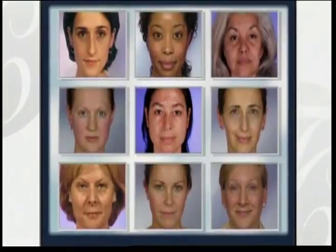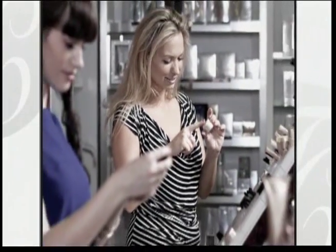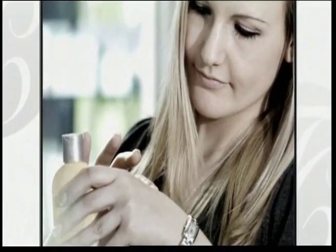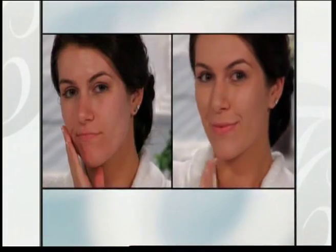So glad you could be with me as we unveil the beauty secret that women around the world use to get a flawless, redefined image. Like you, I've tried so many foundations, makeup, and concealers that promise solutions but just leave me frustrated. But now there's True Cover Redefined — it truly delivers. It gives you the power to redefine your complexion and let your true beauty shine through. You won't believe what True Cover Redefined can do for more serious skin problems like acne, rosacea, and deep facial scars — and it's the answer for everyday problems like blemishes, dark under-eye circles, broken capillaries, and uneven skin tone.